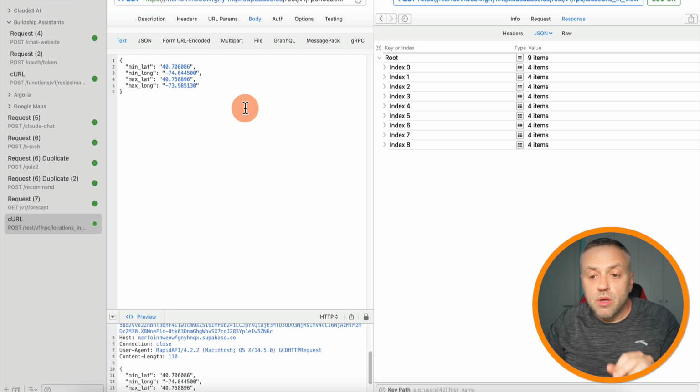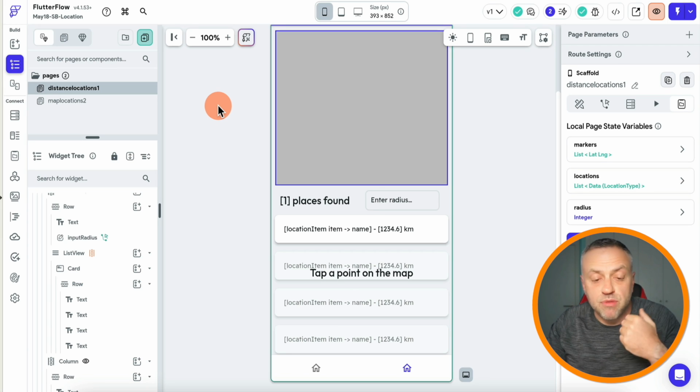Now, at this point, you may be thinking, this is great and all, but what's a real-world practical application of this functionality? How can I leverage this functionality in order to have an app that's easy to use but still powerful, so that the users can find the locations that they want? Well, I'm glad you asked, because now I want to show you a proof of concept app that I built using these two functions here that do some incredible things. And so now that we have this working here, let me go ahead and jump into my FlutterFlow app builder, which is my favorite no-code builder.